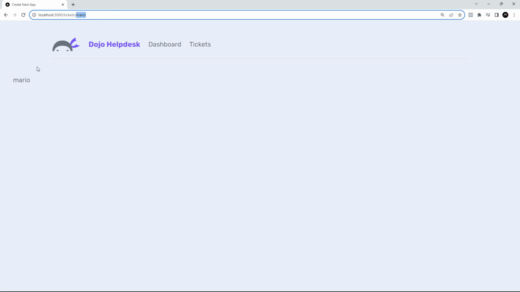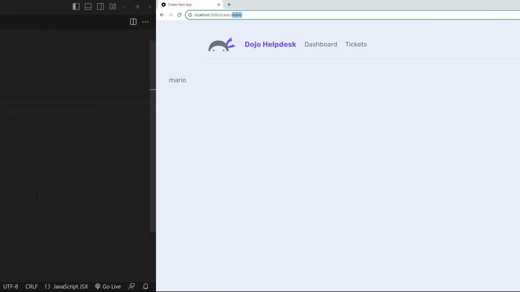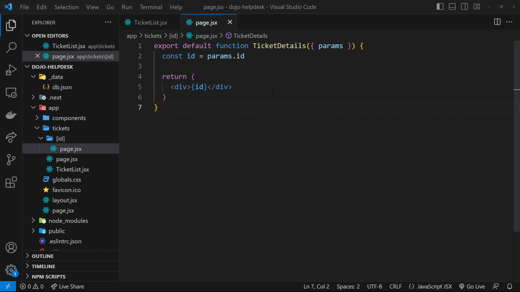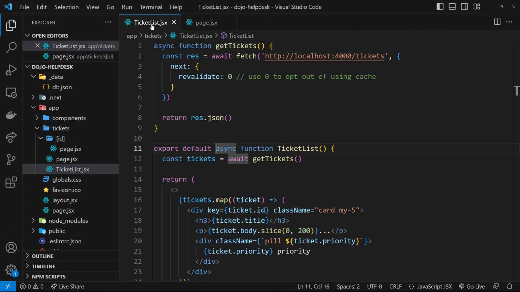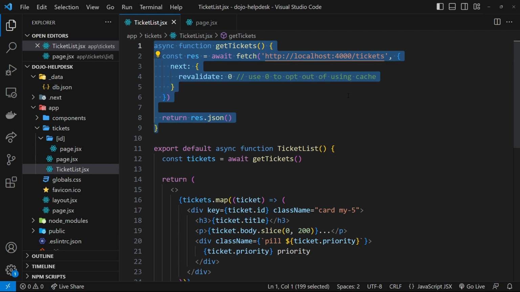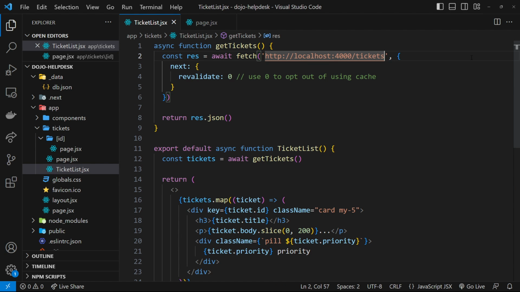So we have access to that changeable part of the route, that route parameter or that dynamic segment inside this ticket details component. And therefore we can use the ID then to go out and fetch the record or the ticket with that ID and then show that ticket on the page. So the way we fetch the ticket inside this page is going to be very much the same way as we fetched a list of tickets right here, only this time we have to add on / and then the ID of whatever ticket we want.